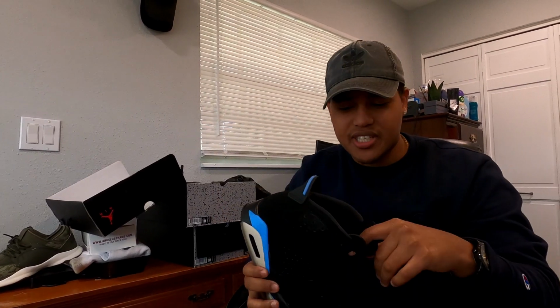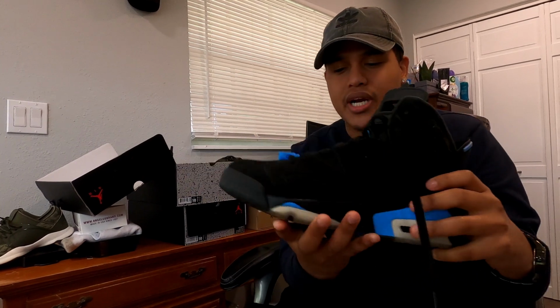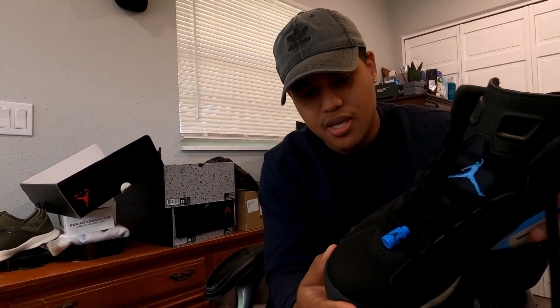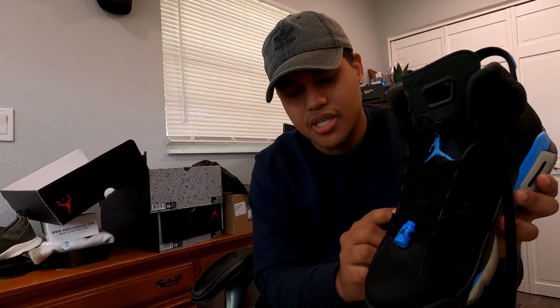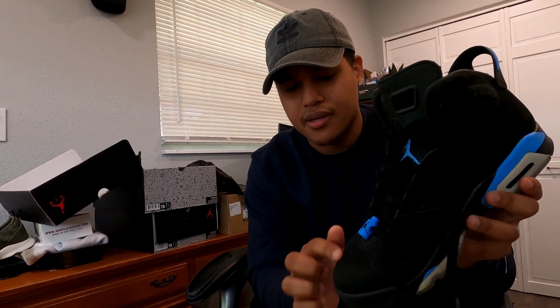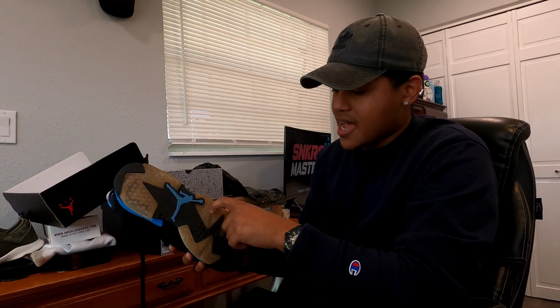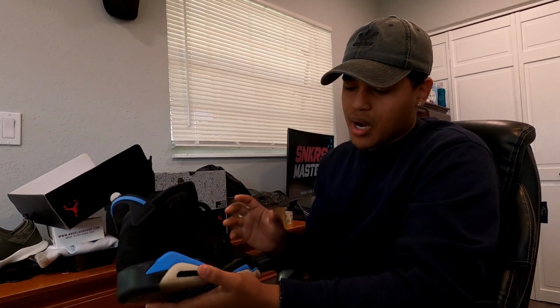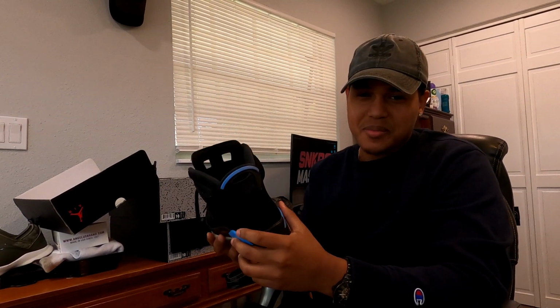And these are the Jordan 6 UNC colorway. And the suede is in pretty clean condition. For these, what you can do when you have a lot of lint, you can use either tape to remove it or a lint roller, the one that you use for clothes, and you can take that off. And then, as you guys know, for the soles, we're gonna use the ice box that I have. And then after that, we can probably get 200 for these. If we do get 200, I'm gonna sell it. If we don't get 200, I'm gonna keep it.